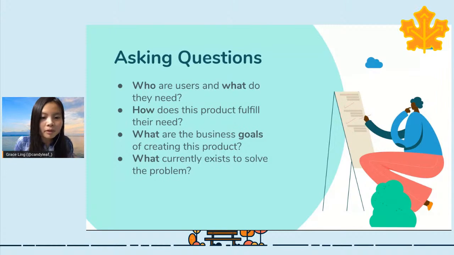And also what currently exists to solve that problem. So like market research, and what other common apps users of your app are using. When I did my Discord case study, I looked at users who are using Slack. I looked at users who are using TeamSpeak, using Skype to communicate with their friends, to really understand what they like and dislike with all these apps. So I know exactly what features I want to focus on while keeping user needs and business goals in mind.